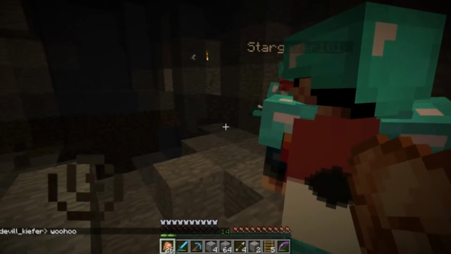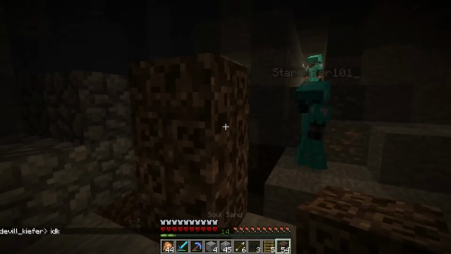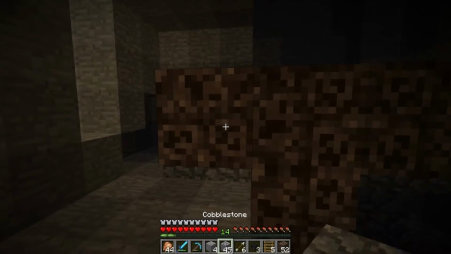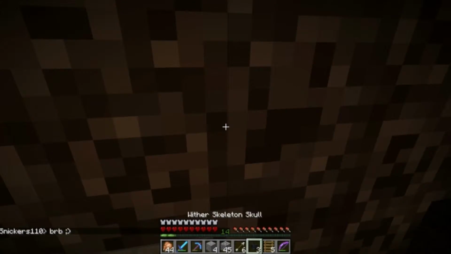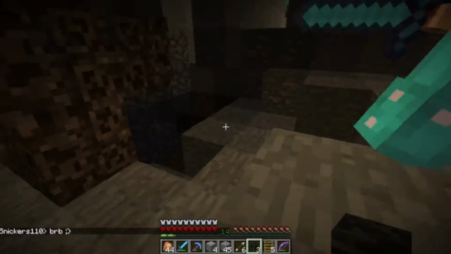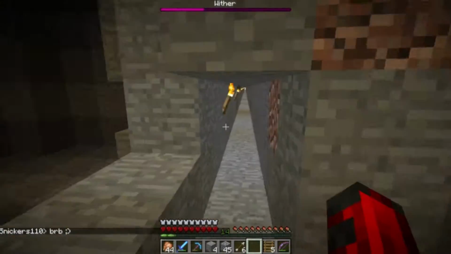Do we have any more heads? I do in my ender chest. Oh, you can do it now. Okay. Oh, yeah. I'm gonna go hide. Hide again. Let Goroccus die first. I'm hiding. Not a good time to go AFK, Snickers. I know, it's like the worst time ever. 1, 2... Buckle my shoes.